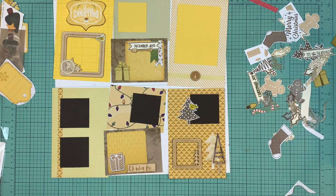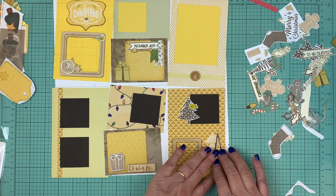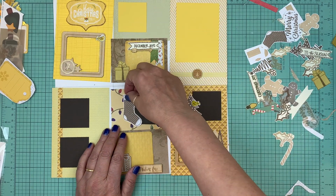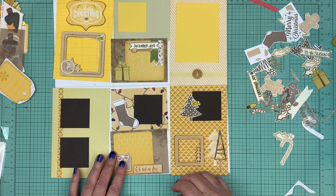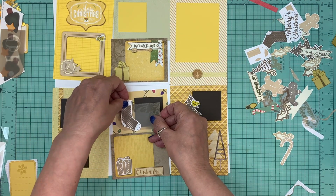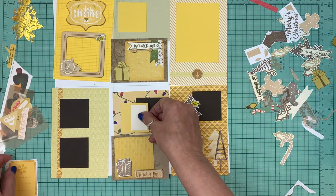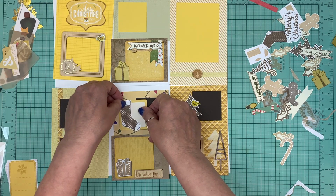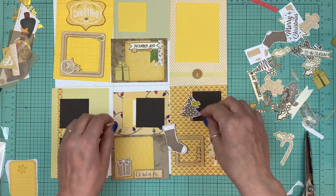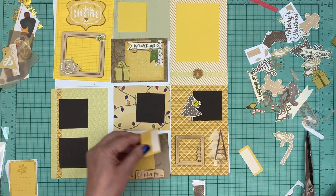So I like to play on that, using the same colors, but just changing it from side to side. And then it coordinates, and you're not using all the same color as far as embellishments. It's a great way to stretch out your supplies, but not only that, I think it's going to add a lot of interest to my album, so that as I go from page to page it's a different color. Now you can look at it a couple of ways. Some people choose a few colors and find that it makes their album more cohesive, like it all belongs together. But I love colors, so I love that after every 2 pages I change the colors.